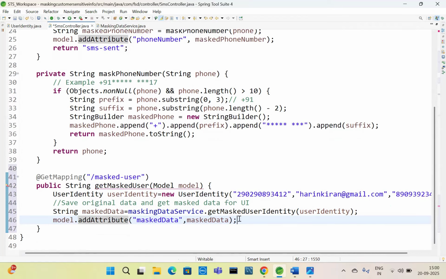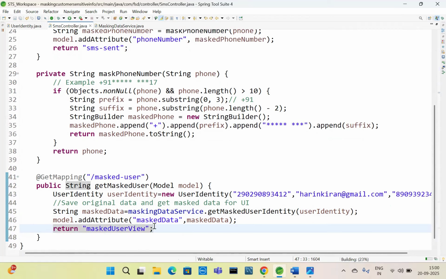I need to return one Thymeleaf file. Return masked user u. Here some issue is there because it will print the actual data only. I will show that, and after that I will tell the solution for how to fix it. So masked data, right? It is a field, masked data.